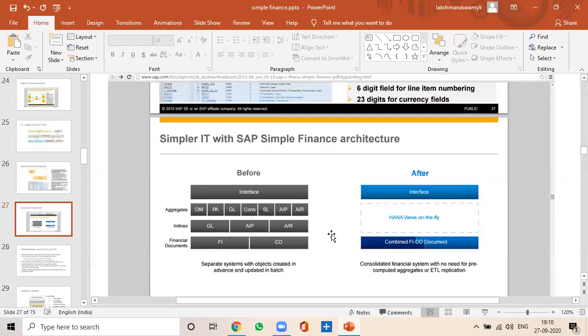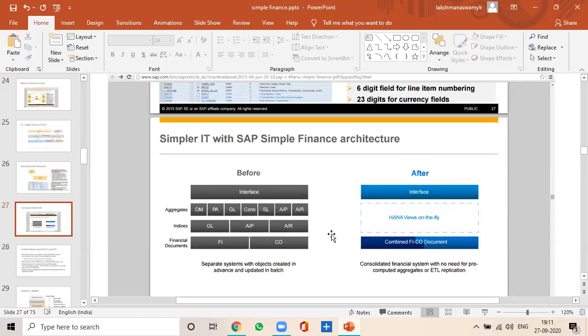That means in FS00 itself, you have the fields required for cost element master records. Previously, the secondary cost elements were created only in controlling, and they didn't have any corresponding GL account in FI. But now, even the secondary cost element is created as a GL account.